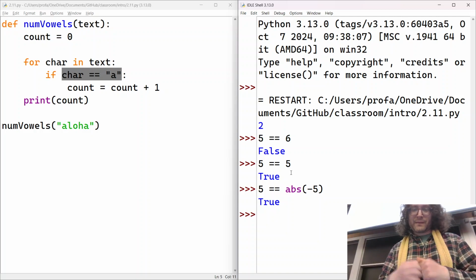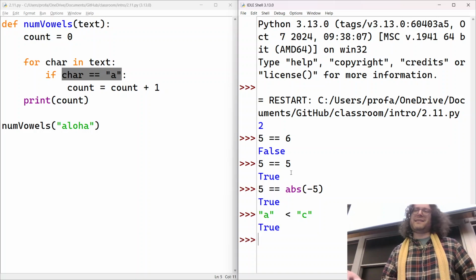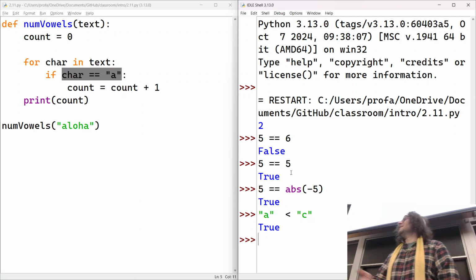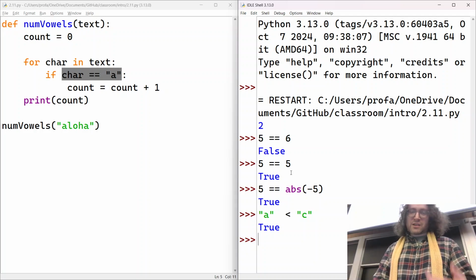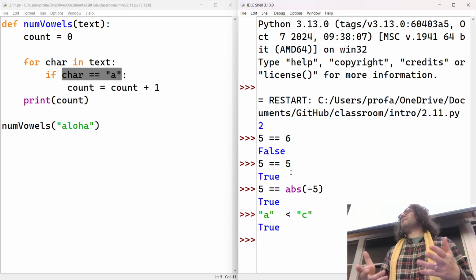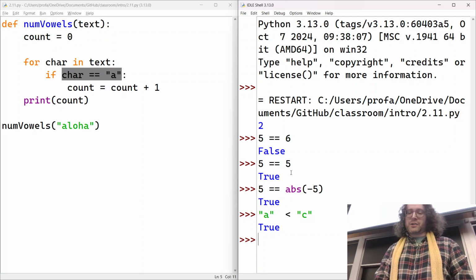Oversimplified math, but yeah. Other Boolean statements include, hey, is A less than C? True. Why is that true? Because it comes first alphabetically. So that's how it ranks letters, right? You already know the Boolean operators we really care about, because you've been using them in math your entire math education.